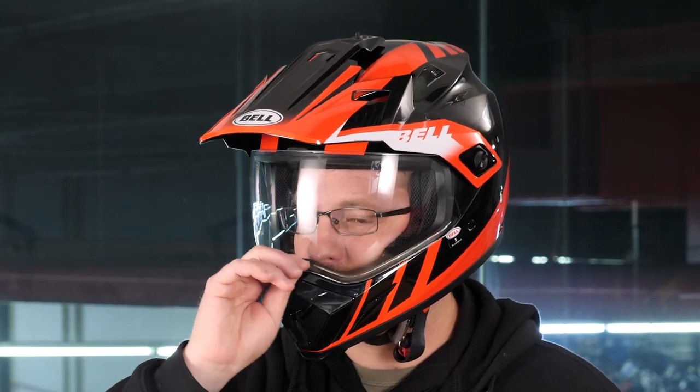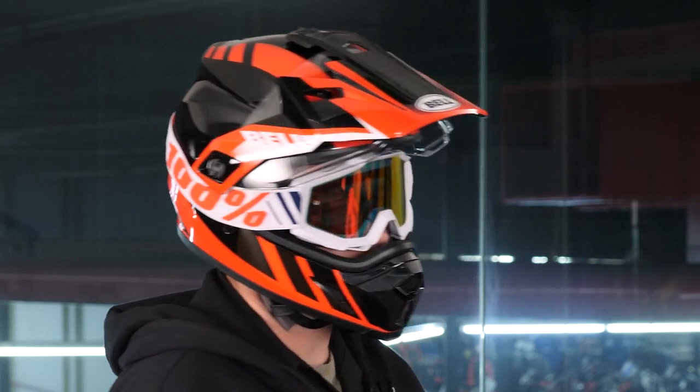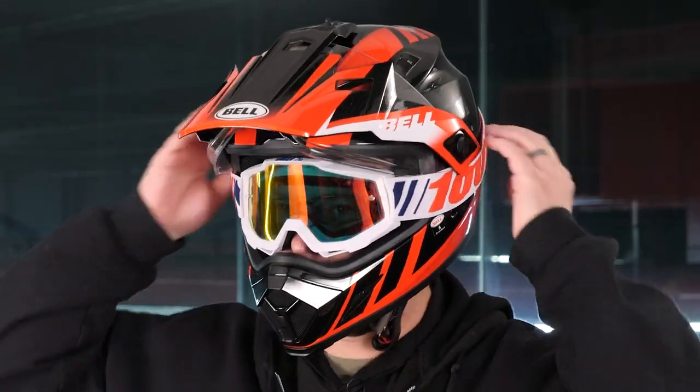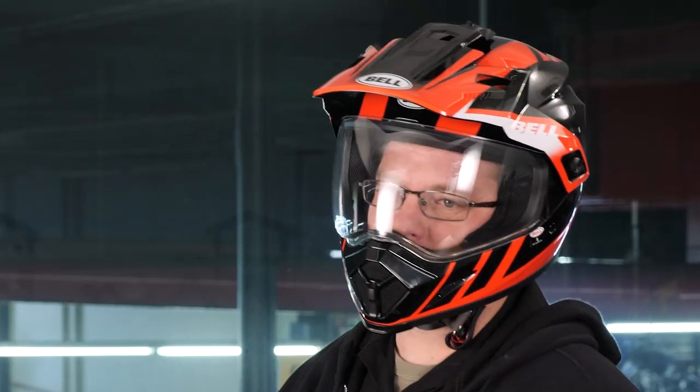Sliding my glasses on, they've done a good job at creating a side profile here that is definitely conducive to wearing glasses. Let me get this chin strap fastened so we can see the placement of the chin strap and how that feels — I'm going to say it feels really good. The padded strap that comes all the way down here around the side of the chin feels really good as well. As far as the face shield goes, it has a very easy operation, and because that thumb indention is right here in the center, you can get to it with either hand without any problems. With the goggles in place you can see what this looks like in the dual sport setup with the goggles in place and the face shield still installed — very, very nice setup. I'll go ahead and give you a 360 degree view with just the peak visor and face shield installed in the down position.